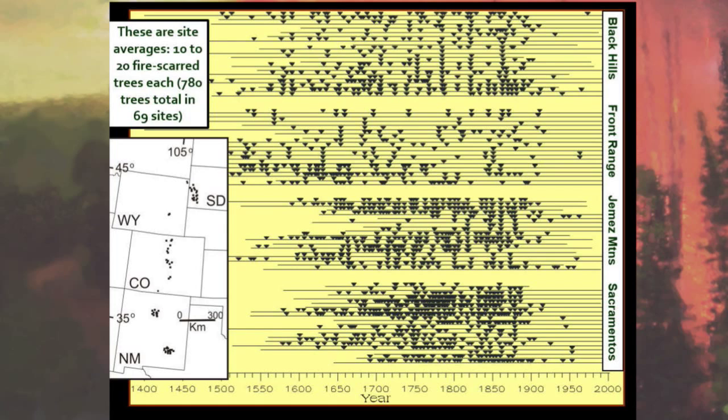Notice lots and lots of fire. These are mostly Ponderosa, dry mixed conifer, wet mixed conifer forest. There's elevational gradients within any mountain range. So here in the Southwest, for example, every 3 to 5 years at the lower forest border, 15 to 20 years in upper elevation. Black Hills on the order of about every 10 to 12 years in the lower forest border, 20 to 30 to 40 years even at the higher elevations. But lots and lots of fire, at least before the 20th century. Late 1800s comes along, and you can see that we start losing fires.